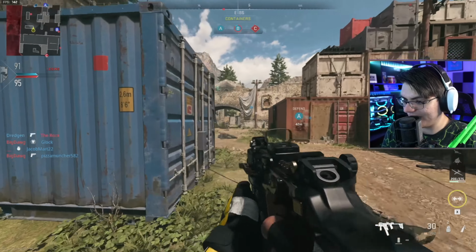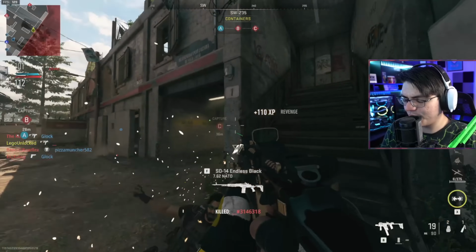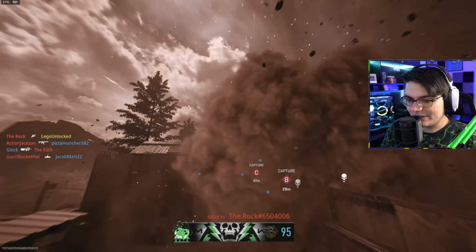But the hip fire, okay, the hip fire on this is kind of ridiculous. They did tune this pretty well for being a hip fire machine. Yeah, so playing a smaller map like Shoot House and hip firing with this blueprint performs very, very well. And now we've got the... Oh, well, that was interesting.